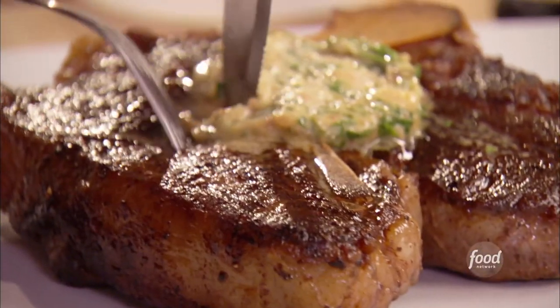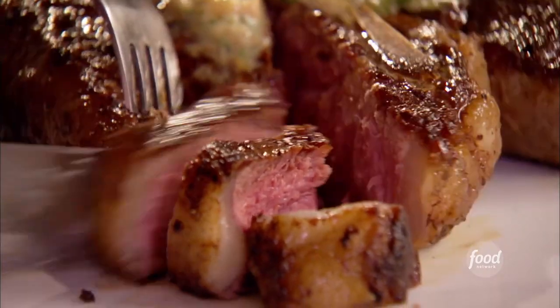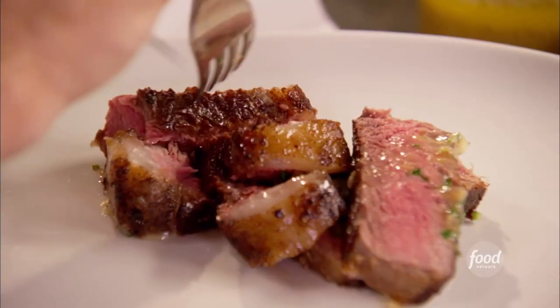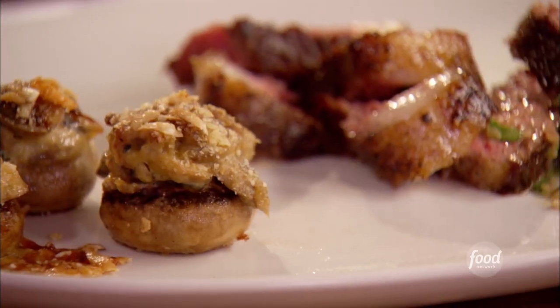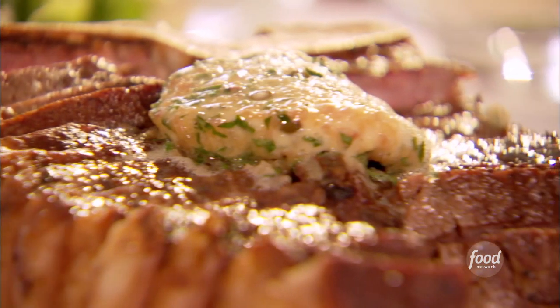Now for the moment we've all been waiting for. Cut myself a few slices of the strip side, a few slices of the filet. Go ahead and just spread a little bit of that butter all over. I'll start with the filet. This tastes somewhere between a steak my dad cooked when I was a kid and the most perfect moment I've ever had in a steakhouse. When I managed to bring restaurant and home together in one bite, that's pretty exciting to me. The steak has an amazing flavor — the two sides really different. The filet a little more tender, the strip steak with a little bit more flavor and a little more chew to it. But the best part is when you get a little bit of that butter and all those flavors mixing with the natural flavors of the beef — to die for.